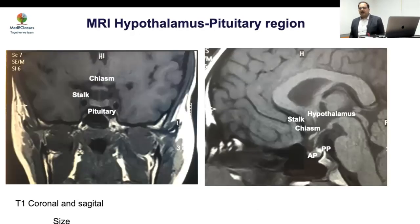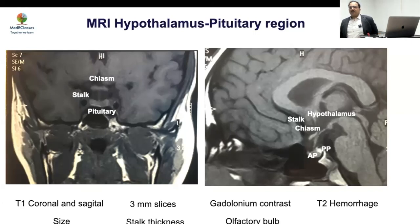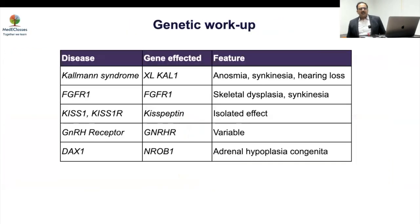For the cause: always get an MRI, looking at the pituitary stalk, hypothalamus, and surrounding areas. One region to examine very closely is the olfactory bulb — its length is critical. Because if there are any migrational defects — FGF8, FGF receptor 1, KAL1, or ANOS1 — the olfactory bulb will be hypoplastic. The aim of MRI is primarily to find a craniopharyngioma or other lesion, but also inspect the olfactory bulb. Do a genetic workup if there are clinical features.